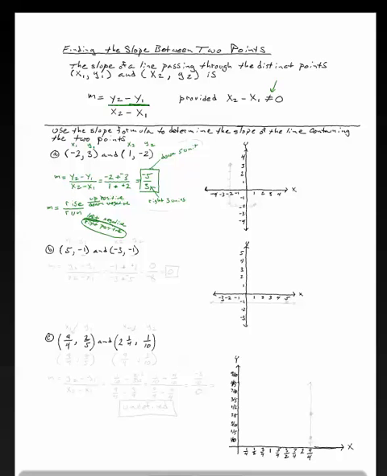Now we can also check visually. You know, we've done this by the formula, but let's go ahead and graph these 2 points in the Cartesian plane and see if we have to go down 5 units and to the right 3 units to get from one point to another. So if we graph this x1, y1, that's negative 2, 3. So I go to x is negative 2, y is 3, and I put in my point. Now I'm going to go to the x2, y2, so x is 1, y is negative 2.